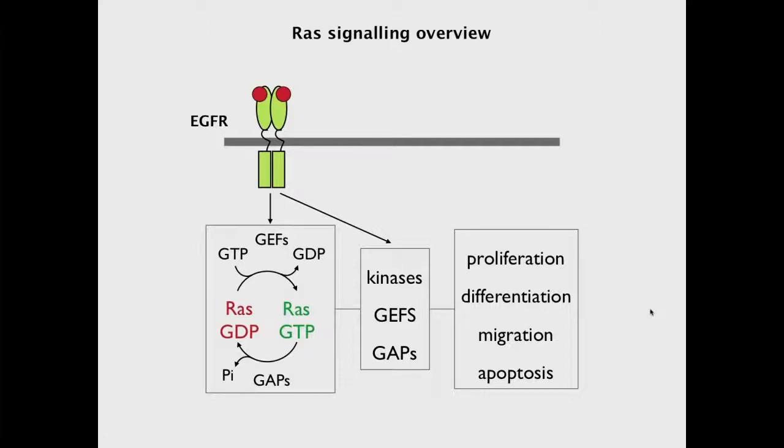If we were overexpressing RAS, what can happen is that instead of promoting proliferation, you can end up with things like senescence, and so this is potentially an artifactual situation caused by overexpression. So again, this is one of the reasons why we want to be able to look at the endogenous signaling rather than the perturbed overexpressed signaling.